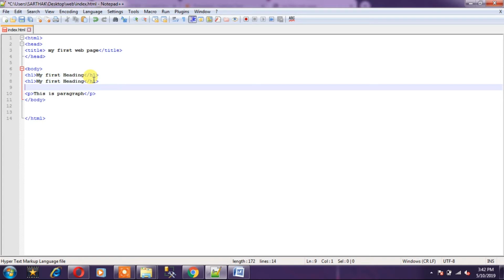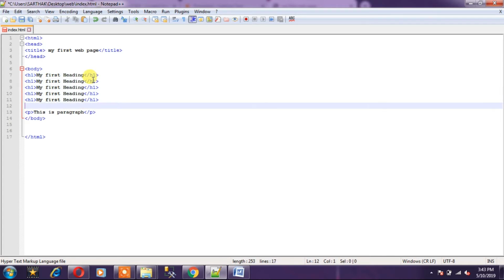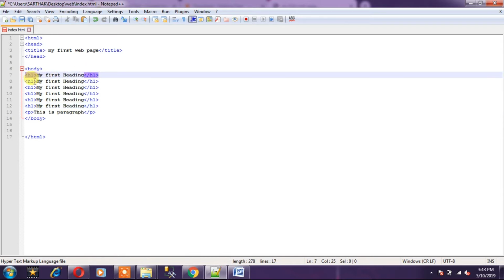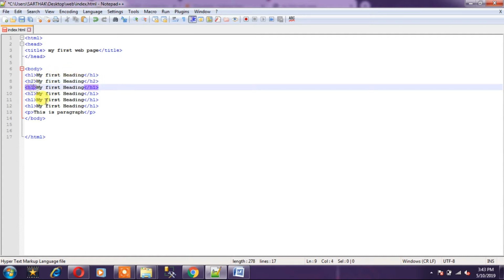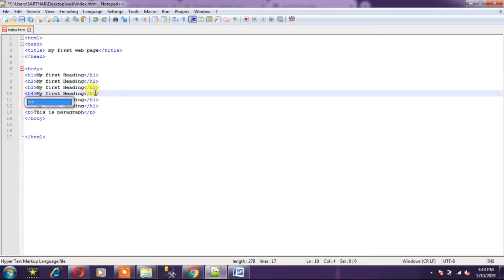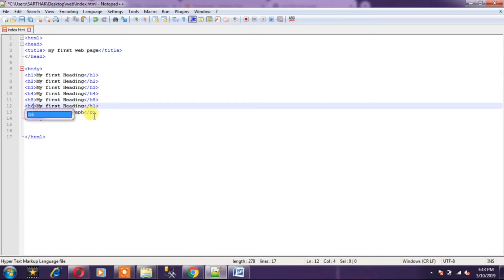Paste again, and here we will change h2, h3, h4, h5, h6.